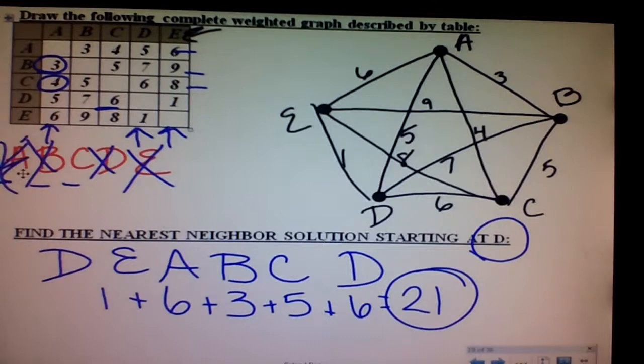We don't know. You remember, you can list all 24 and find out. So basically you've got to get all the letters and write them down. You have to touch all the letters and use the nearest neighbor. Your nearest neighbor is choosing the smallest number, or the shortest path, from that point to another point. So if you started in column B, you would go from B to A, because my smallest number in that column is a 3.